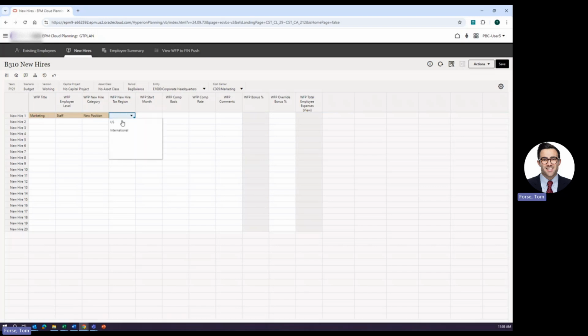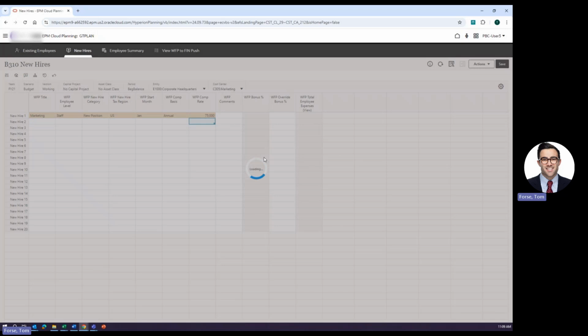Then I can select where that person is located, either US or international. Again, this has been genericized. We can actually get this to the point where you can select the actual state or country that the person is in. But for right now, we're just going to use a generic US versus international. I can pick the start month for that person. So this is a new hire. They are a winter new hire, so they're starting the year in January. They are an annual employee who is making $75,000.